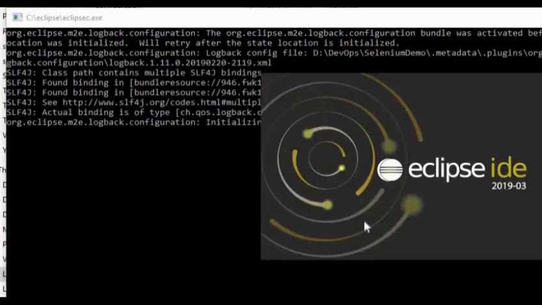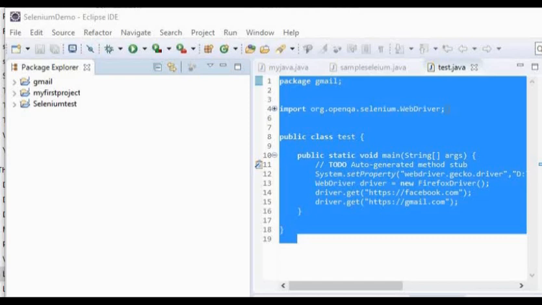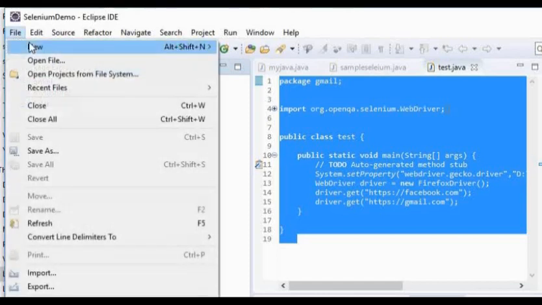Let me take a few seconds. It's initializing. Here we go. So this is my Eclipse IDE console. You can now create any project here.